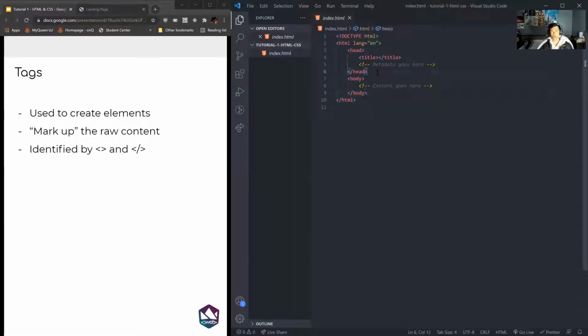Head is really where a lot of the behind-the-scenes stuff, the metadata for the website, goes. So this will be things like Google Analytics or search engine optimization, which we aren't going to dive into in this tutorial. We're mainly going to be focusing on the body tag, which is where all of our content goes: our text, our images, stuff we want to show on the screen.